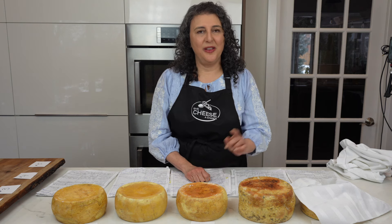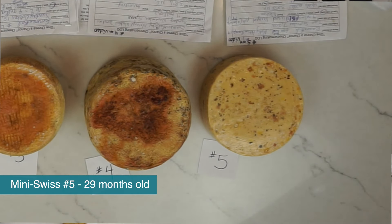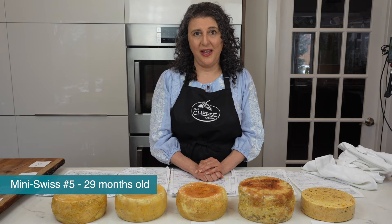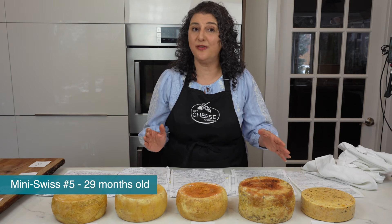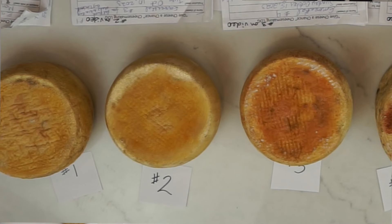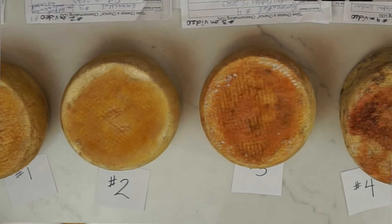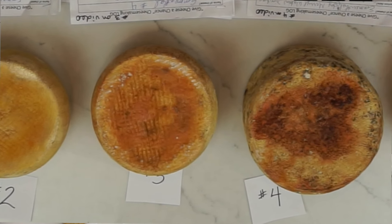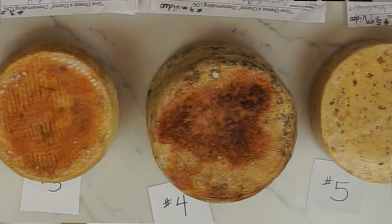As I promised earlier, there is a bonus cheese — cheese number five. I made this Swiss style cheese over two years and five months ago and it has been in my cheese cave all of this time. I'm throwing it into this taste test because maybe a two-year aging period will have a huge difference in the flavor — maybe it will be voted as the best tasting of them all. Different alpine cheeses can have vastly different surface treatments as the cheeses mature, making the rinds look different from each other. Their rinds can be washed to give them an orange-pink color, they can be brushed, oiled, or even coated in wax.